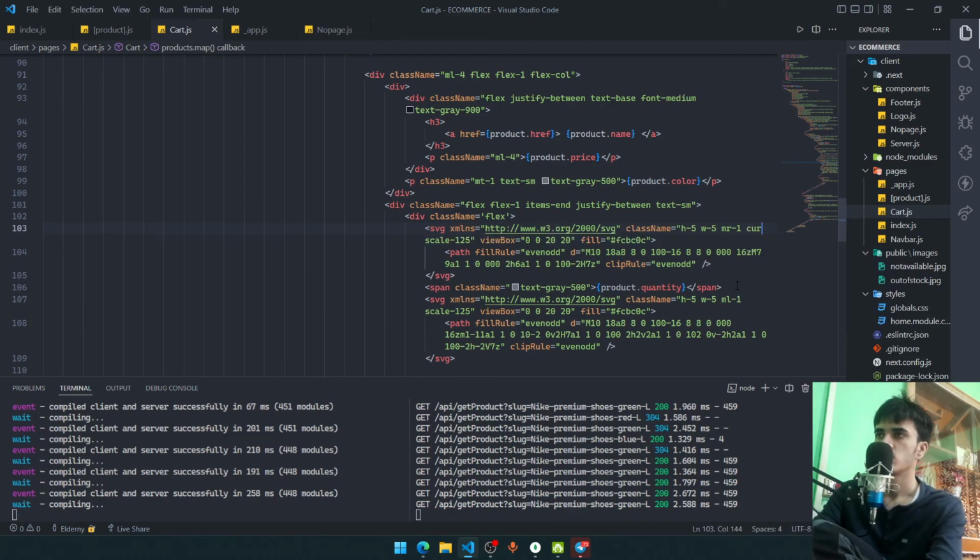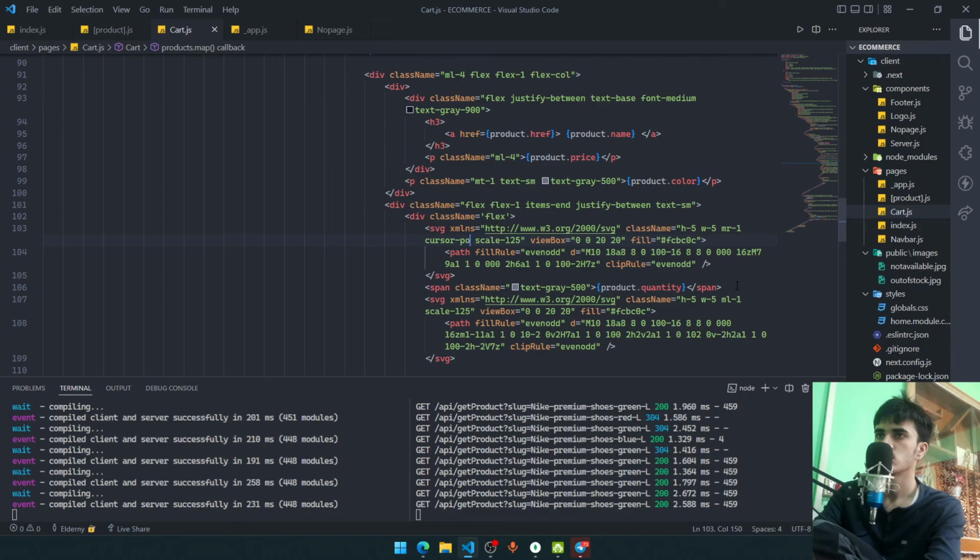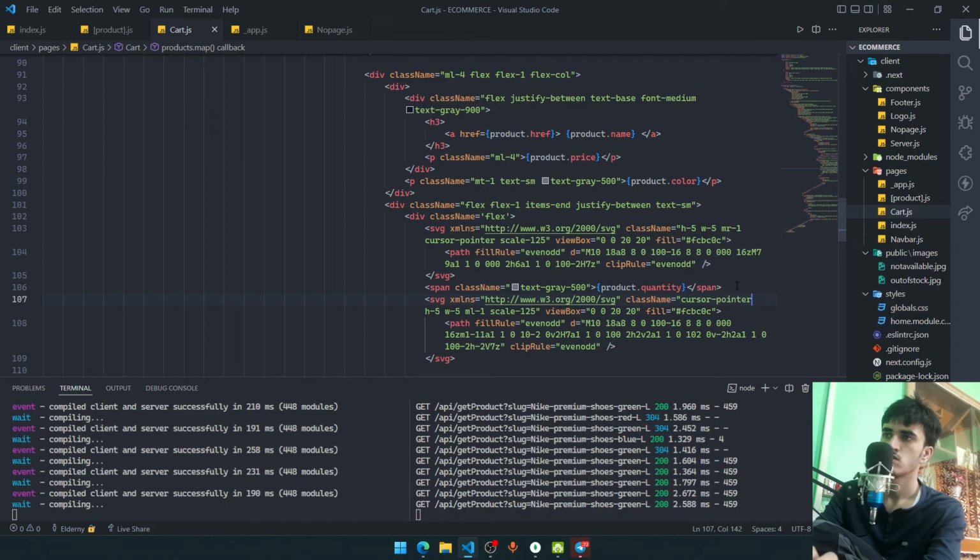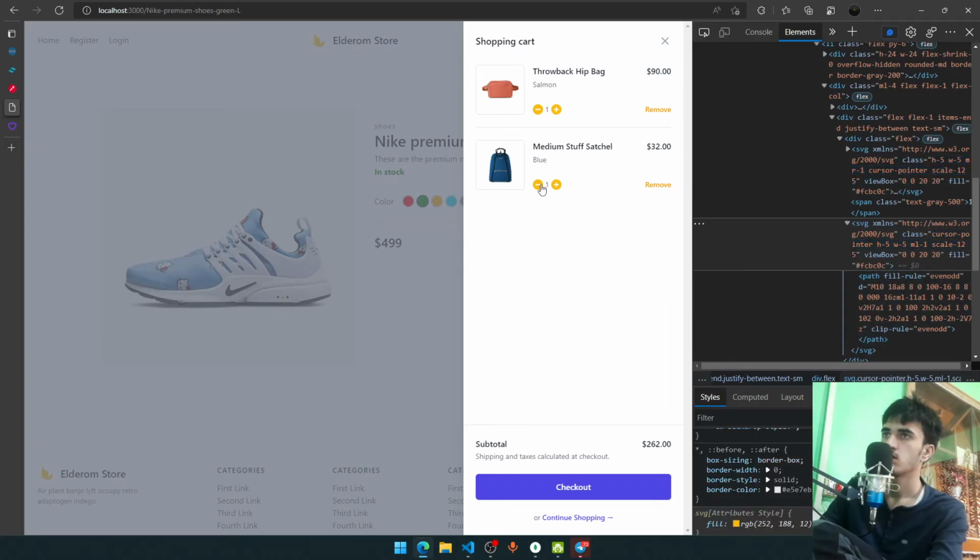Cursor is going to be pointer. Okay. Pointer, we have these things right there.